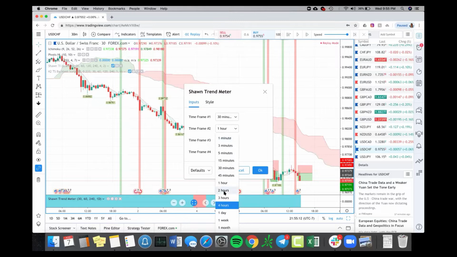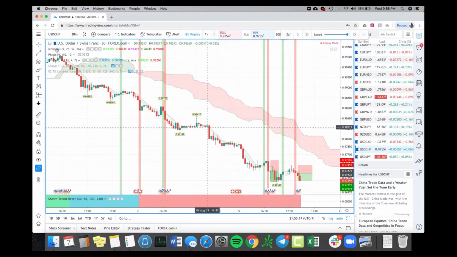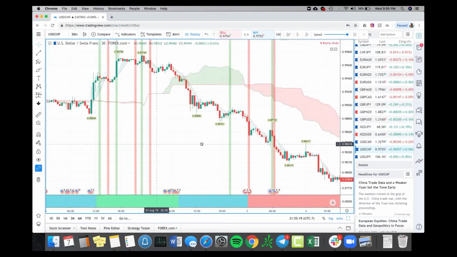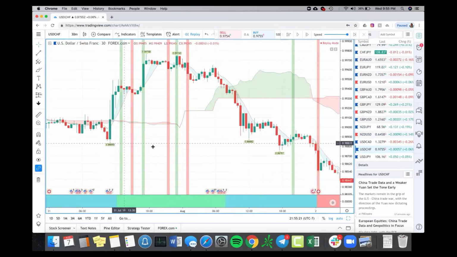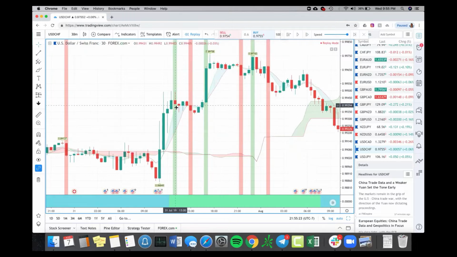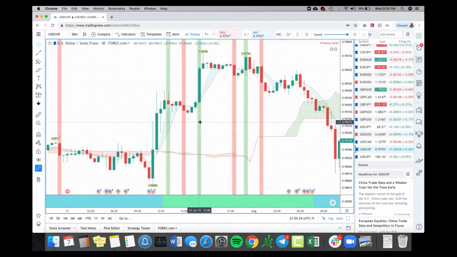So you're saying false signals. I'll show you an actual false signal. I know we get a pretty good amount of them sometimes. Not very often, but sometimes. So right here, this would be a false signal because we get a green bar, but the bottom here is green. So this is showing that the market is trending up. But if we enter this, actually no, this is a bad example because we would have won this trade.